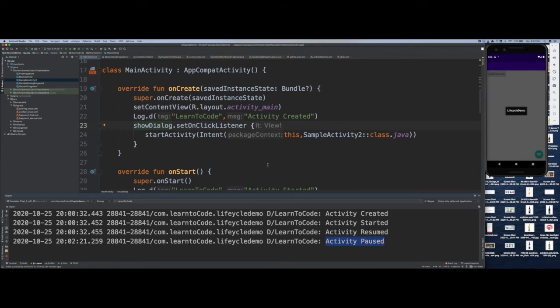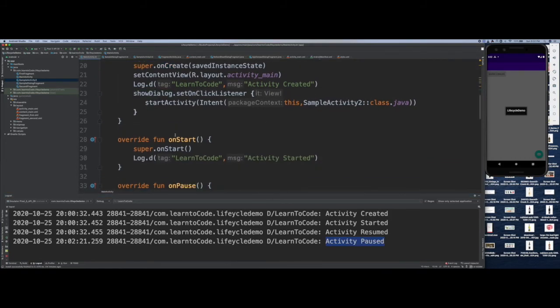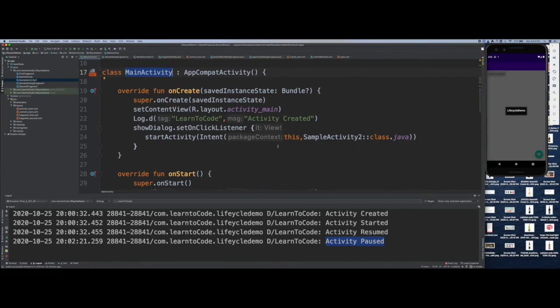When I say previous activity, it is this main activity. From this activity I'm starting another activity. Just ignore this code right now.